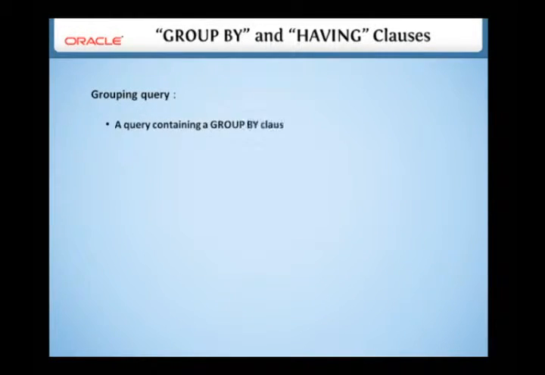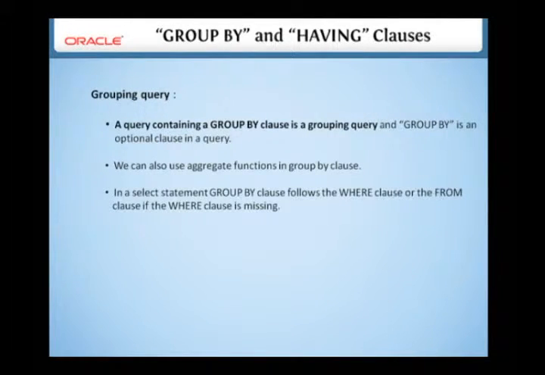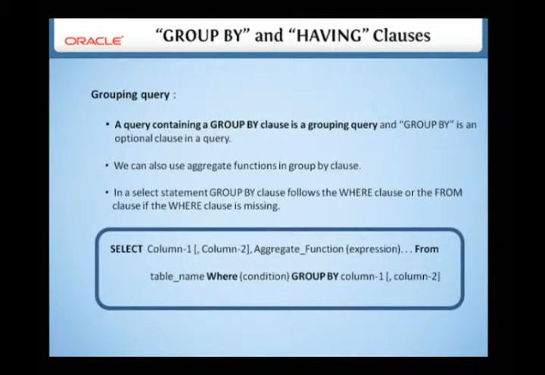A query containing a group by clause is a grouping query, and group by is an optional clause in a query. We can also use aggregate functions in the group by clause. Generally, in a select statement, a group by clause follows the where clause or the from clause, if the where clause is missing. Here is the general format.